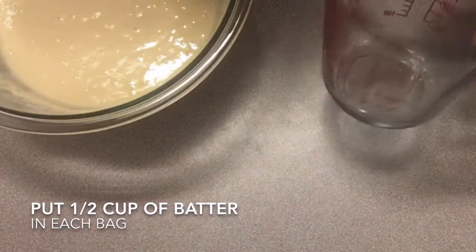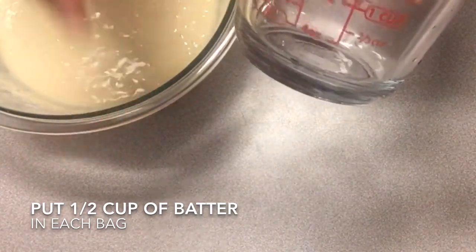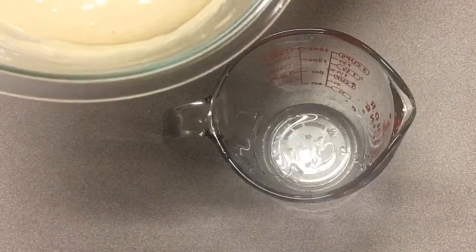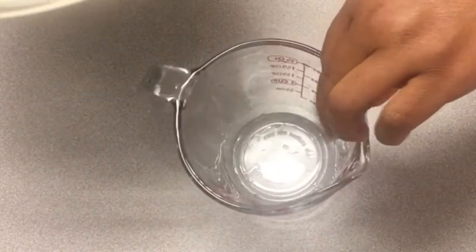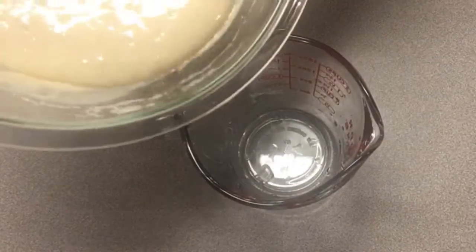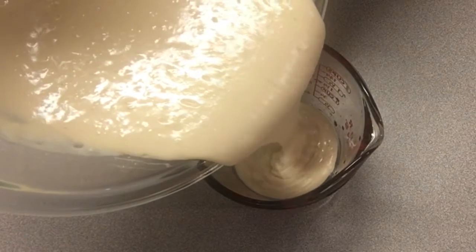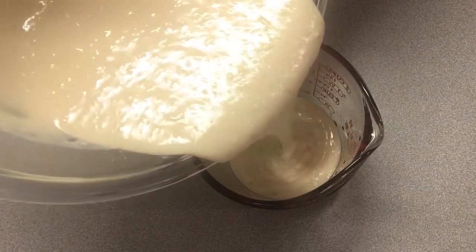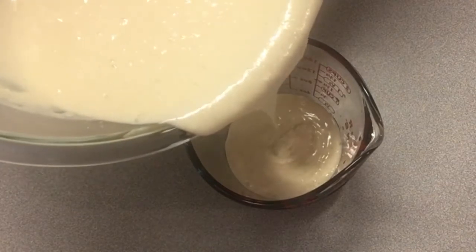Now, since I'm only going for about 2 to 4 waffles, I'm only going to use 1/2 cup of batter for each bag that I'm going to be making. So the first one, I'm going to be putting in 1/2 cup of batter for the red, and 1/2 cup of batter for the blue, and then 1/2 cup of batter for the white.